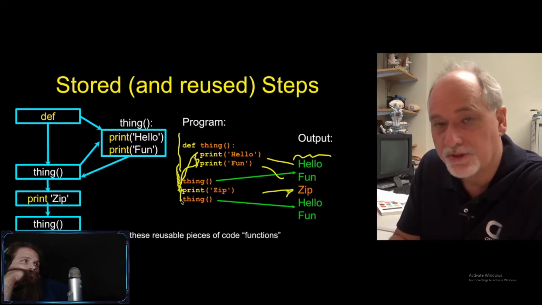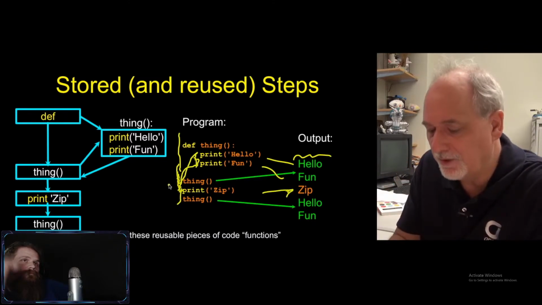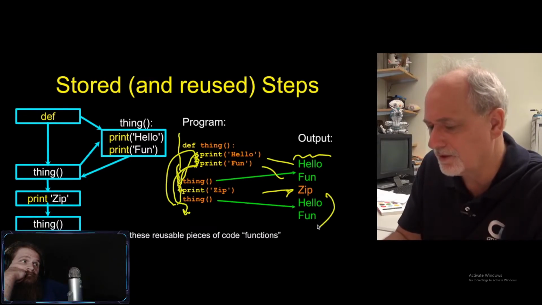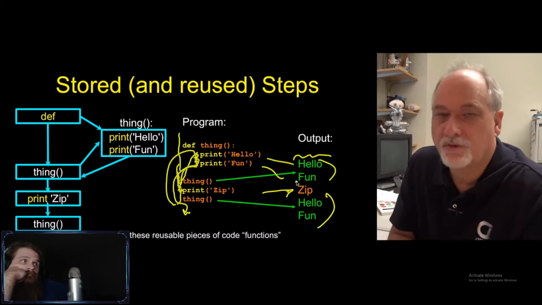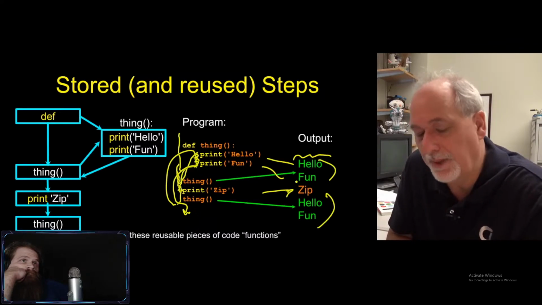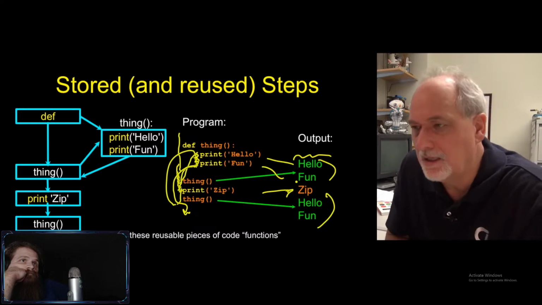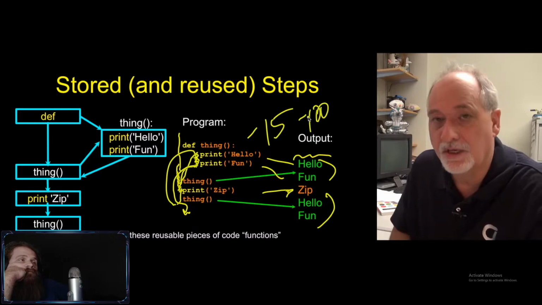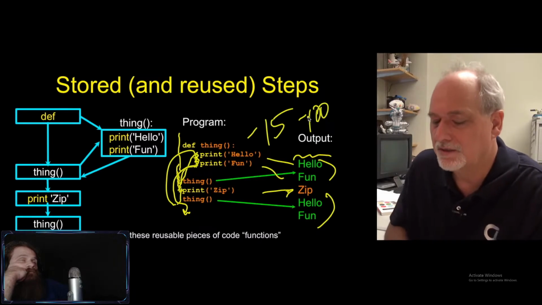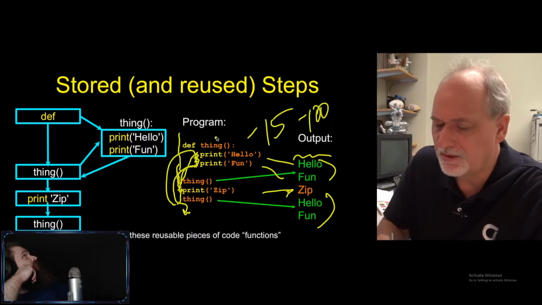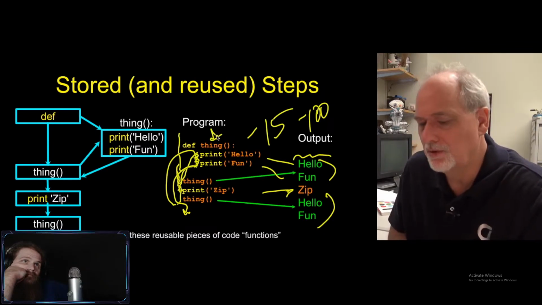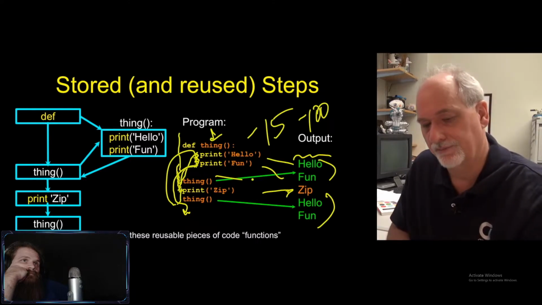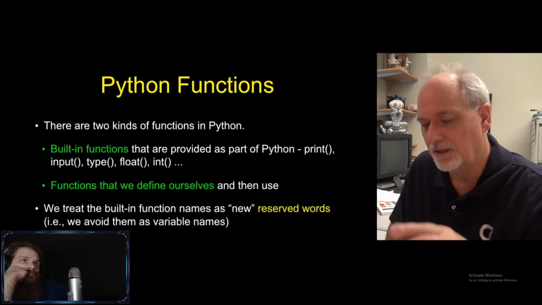And then it goes back, and this is the reuse part, we get to reuse it. We define it once and we use it twice. Then it runs this code again and then goes to the next line and it's all done. So this little bit came out twice. And of course, this is really simple so that I can fit it on a page, but you get the idea that I don't want to repeat. This might be 15 to 100 lines of code, and I don't want to type those over and over again. So I say, hey, store these in a name that I choose, and then when I invoke them, bring them back and then run them again. Okay? So that's the basic idea.